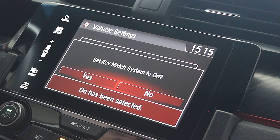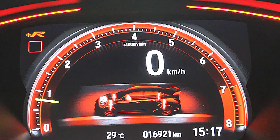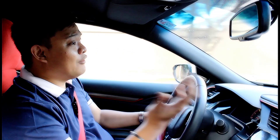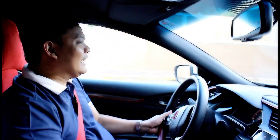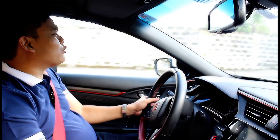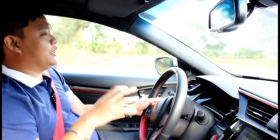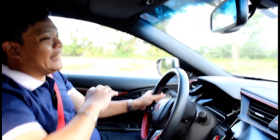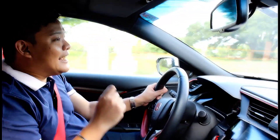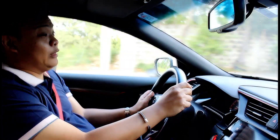There are three drive modes — Comfort, Sport, and +R — which vary the steering ratio and the adjustable dampers. Even on its most aggressive setting, I'm surprised by how civilized this feels. The steering is really sharp, actually a little too sensitive, but you can vary the steering ratio. However, you have to put the entire car into Comfort mode to do so, and it would have been nice to vary the steering and dampers individually — but that's a small price to pay for all the fun you can have behind the wheel.